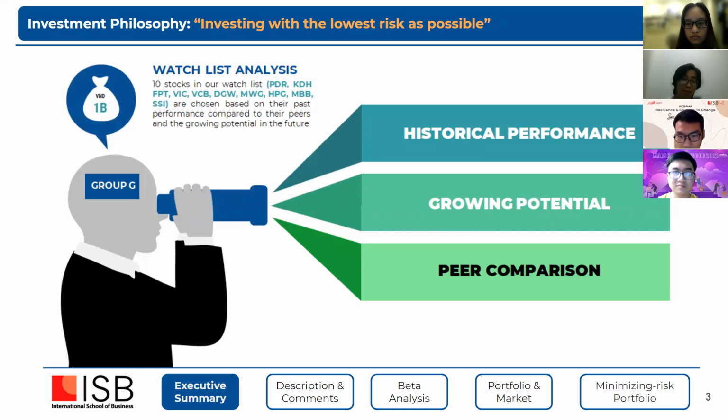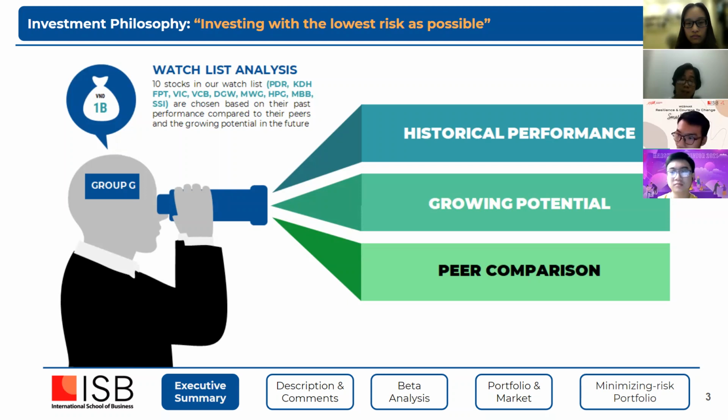Any investor would expect to earn the highest return with the lowest risk as a norm, but our investment taste is quite different. We aim at investments with high returns and low risk, but in case we have to choose between these two, we'd go for the low risk, as shown in our investment philosophy, which is investing with the lowest risk possible.